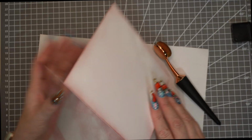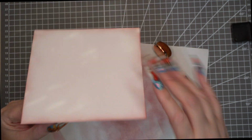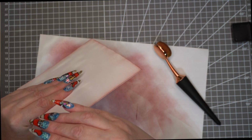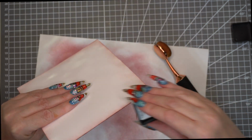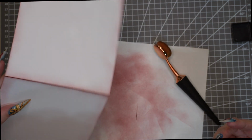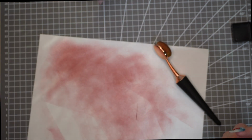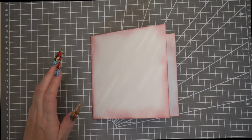I've edged all the cards, but I've realised here on the spine there is a slight whiteness that's still sticking through. So I'm just going to take my ink pad and go over it a couple of times, and hopefully that will eradicate that white on the spine. And I feel like it does. I'm not that fussed about the inside because you're not really going to notice it there anyway. Now on to actually putting the card together.